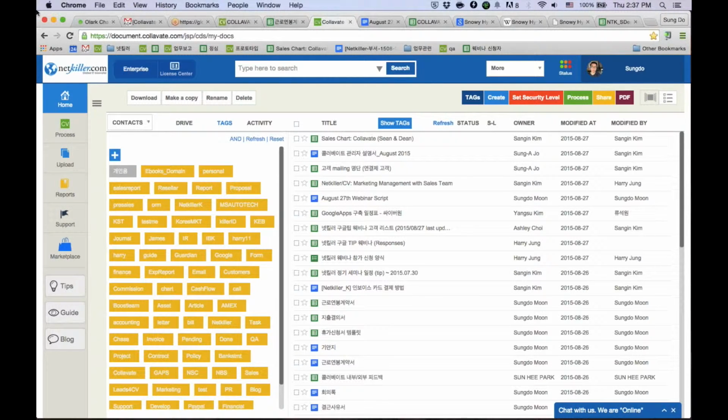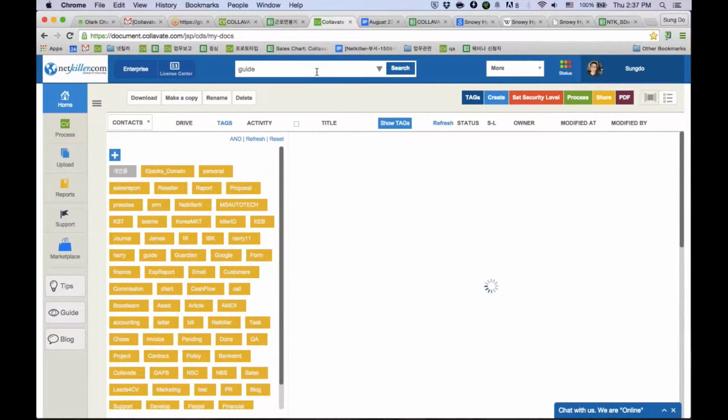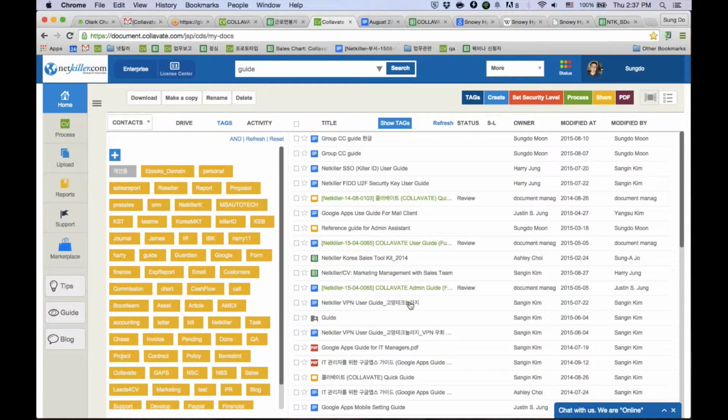So let's say we search for a document. Here, all the list of the documents you see are directly from Google Drive, and it's not operating on any separate servers. So let's say we search for a document for guide using the search bar of Collavate, and you can see there are too many results.